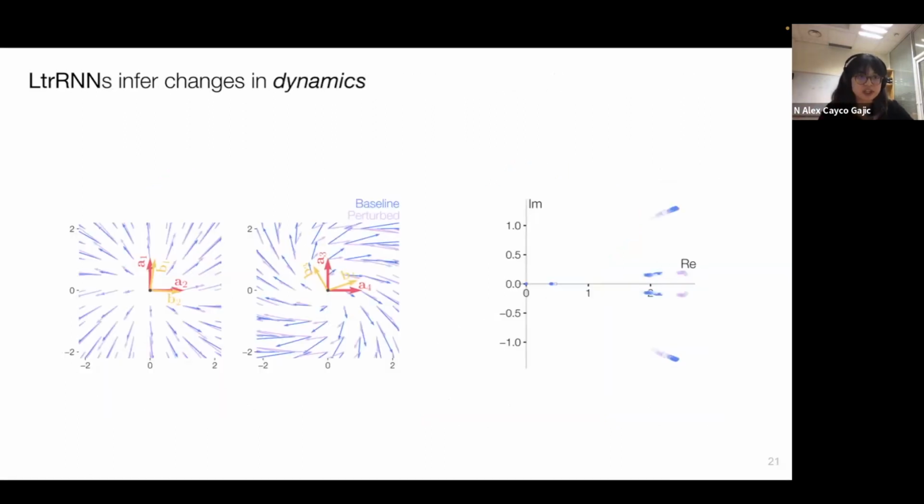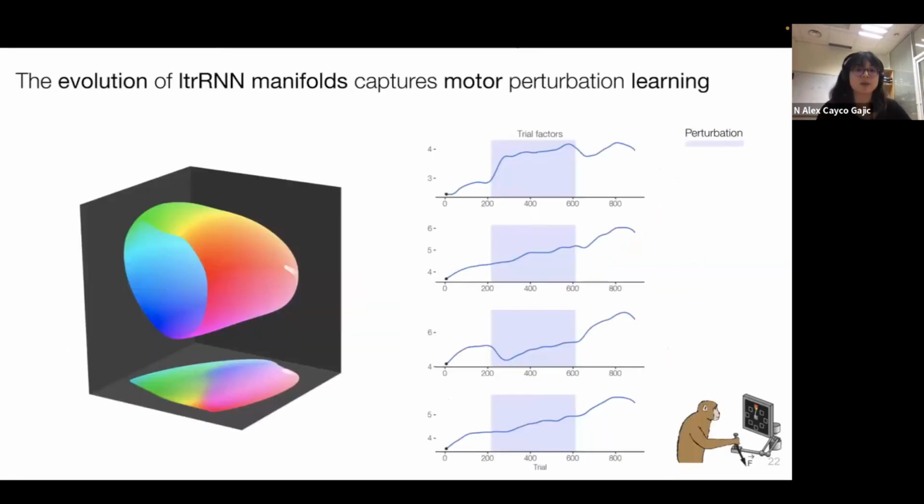And you can also infer changes in the vector field and changes in the eigenvalues. Interestingly, it's not solving the task in the same way as the task-trained RNN. As you can see, the eigenvalues are different, and it looks like the changes are very small, which we'll just have a shout out to Barbara Fulner's paper. We think it might be, if you know this paper. But in the interest of time, I'm going to wrap up with this last slide, showing the same changes in the manifold structure that I showed you before for a toy model, now for this data.